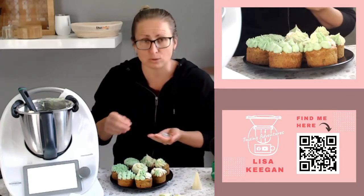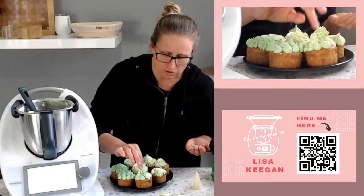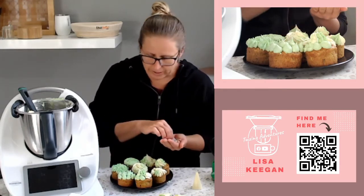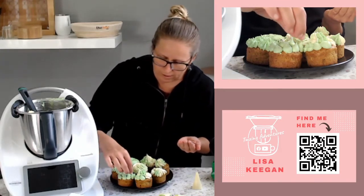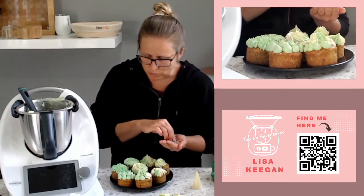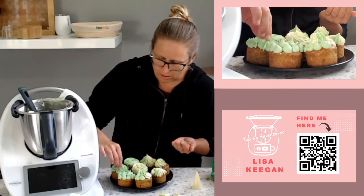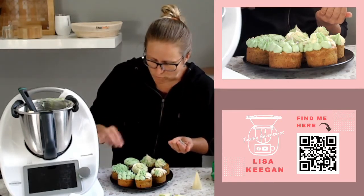But I love these little balls, because all you need to do now is pick a focal point, and I put a couple on each. So the top of the little tree, pick a few of these little tiny ones here. And it doesn't have to be every single one. No one wants to really bite on sugar balls too much anyway. But pick a place for the eye to go on each one. And I'll show you in a second. I'll lift them all up and show you. But I'm just picking 3 or 4 for each.